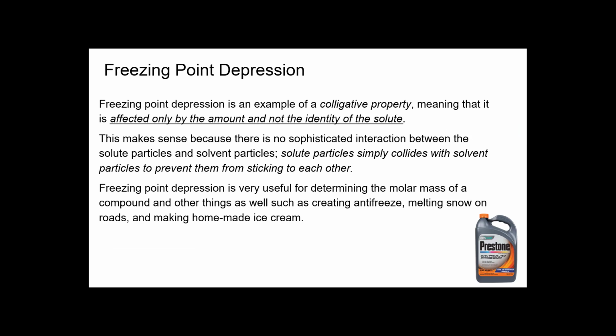Freezing point depression is an example of a colligative property, meaning that it is only affected by the amount and not the identity of the solute. This is the hardest thing to understand about this lab. You never know what your solute is. You're not meant to know, but you are going to determine the molar mass. There's enough information given that you can do enough calculations to determine everything about it except for what it is.